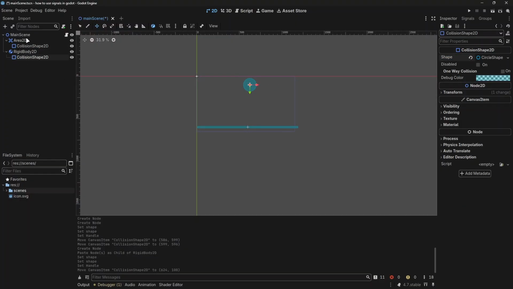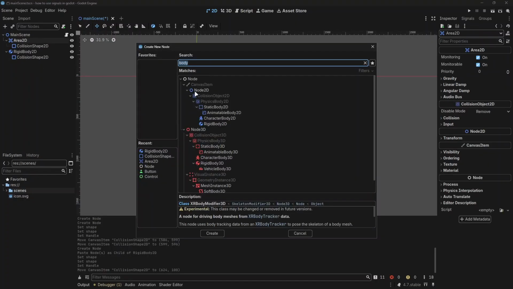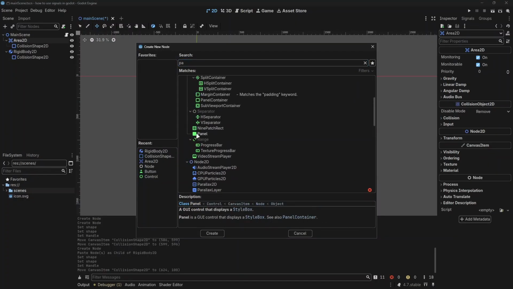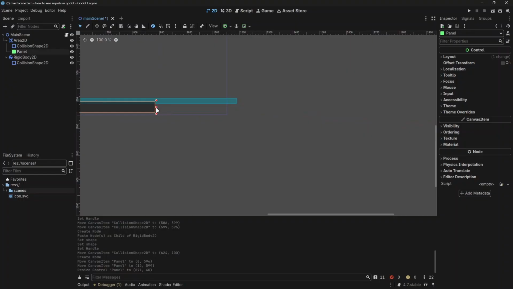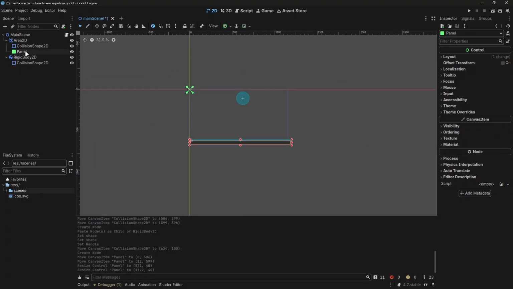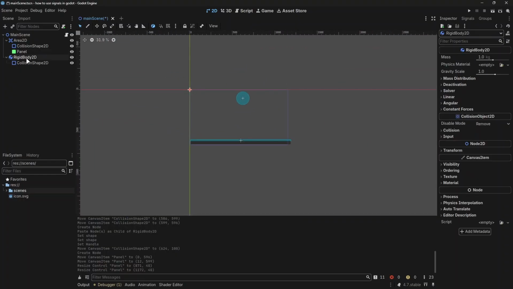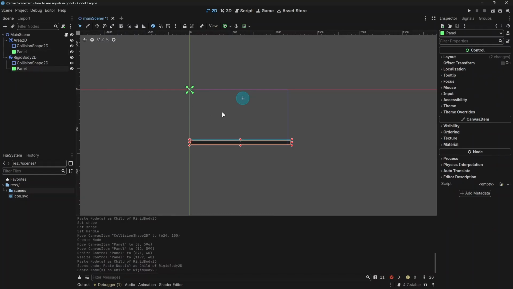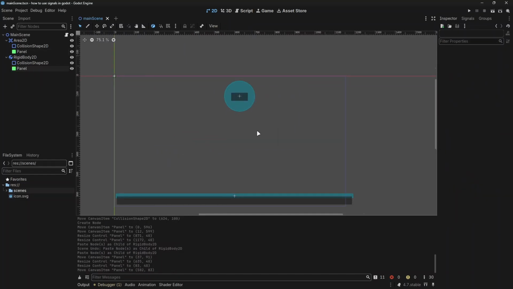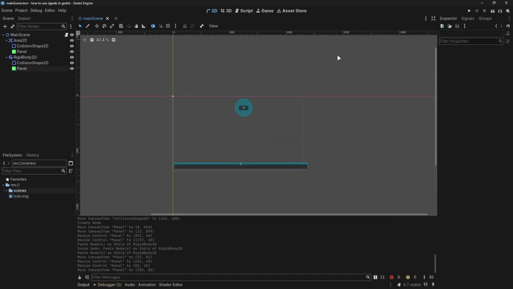Now we're not going to see anything if I don't add something that we can see. So I'll just add a panel, and this is very much not perfect, but this will get the idea across. We can take this panel and copy it, and put it here. That's what I want to do. There we go. It's not a very perfect thing, and the trigger is going to be off a bit, but this will get the idea.